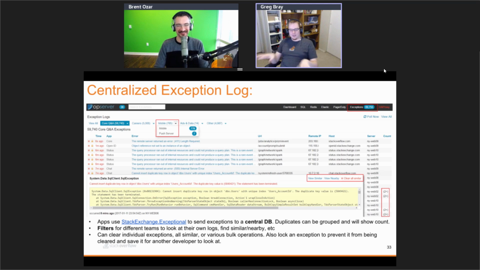But if you're going to do that, and there's a few you want to save, you can just lock them. That way you can say, oh, I really need such and such to look at this, but they're not awake yet, so I'll save this for later and then share it with them using a URL. Again, with a web-based product, being able to do link sharing is amazing versus SSMS or event logs. Trying to get that information into somebody else's hands can sometimes be pretty difficult.